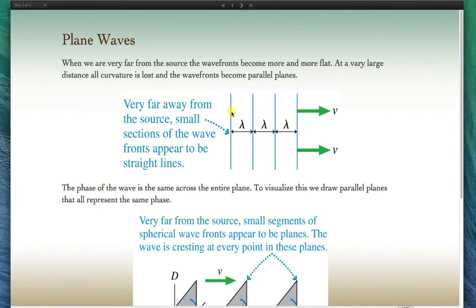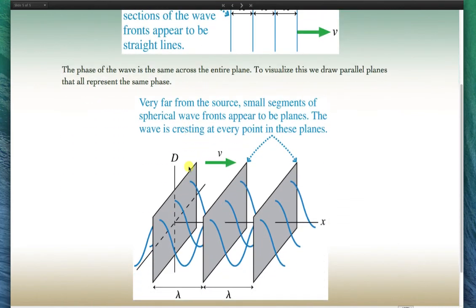And at every point along this wavefront, the amplitude, the displacement of the medium, is exactly the same. If this is the x-axis that the wave is traveling along, or you could call it the r-axis, then all these points perpendicular to that axis, on this plane here, have the same displacement. The medium has the same displacement. All the points on the next wavefront, the medium again has the same displacement, but the wave has gone through a 2 pi radian cycle from one wavefront to the next, and then from this one to the next, and so on.